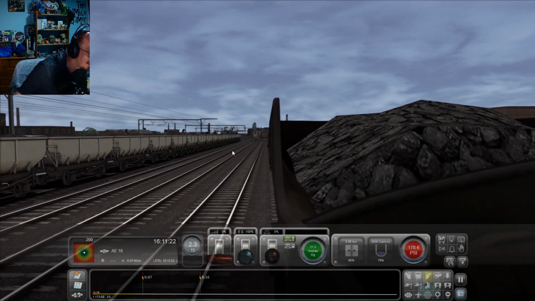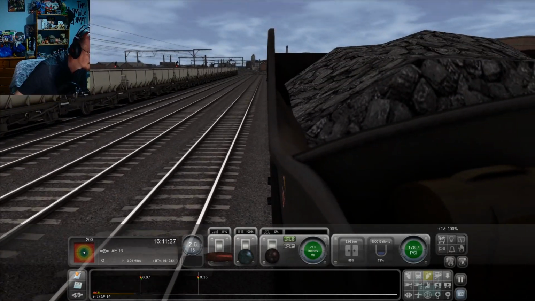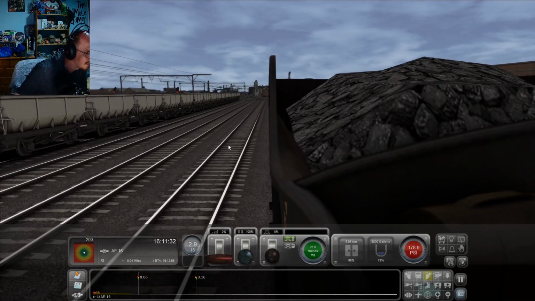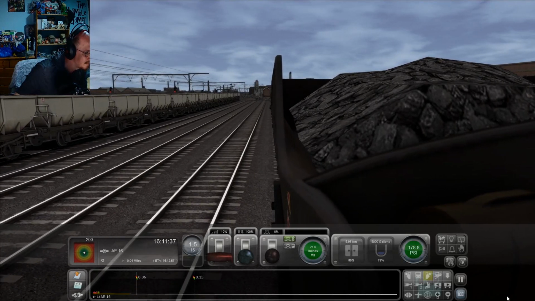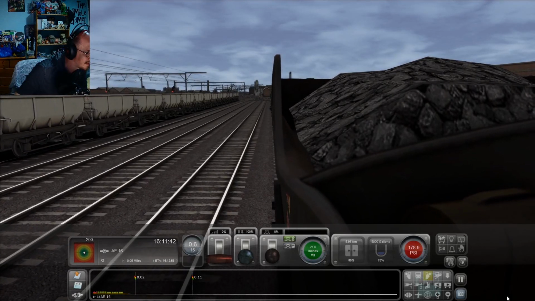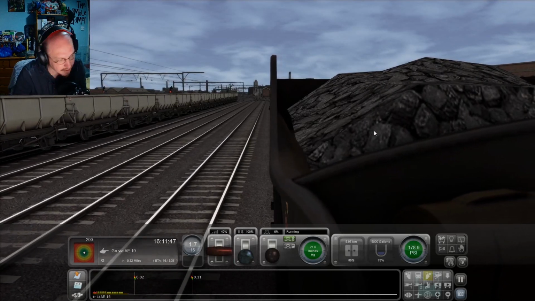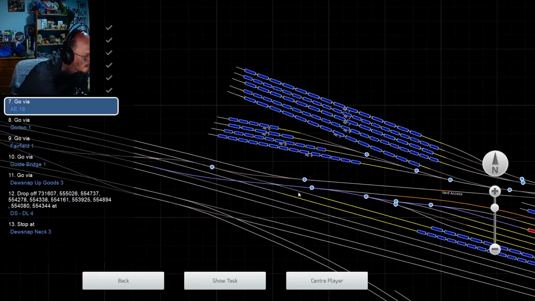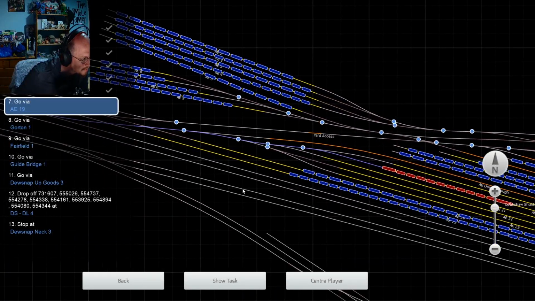Nice and gentle, nice and gentle. It's okay, yeah. Gently does it. We have to push them back anyway. I think we'll be pushing them back gently as well. Right, there's the trucks. Lovely. So now we do push right back, because we do have an amount of room, but not much.